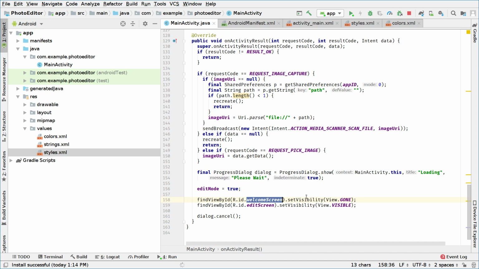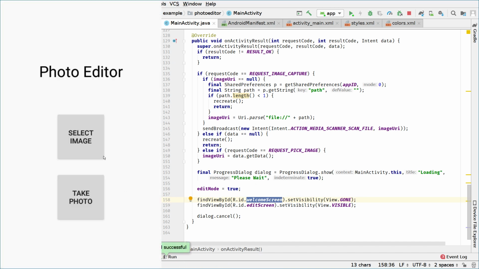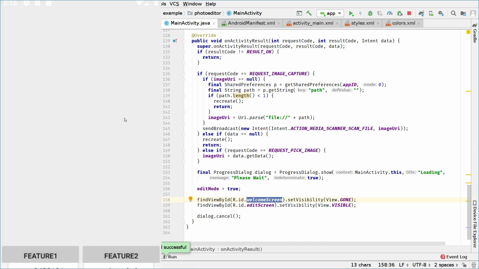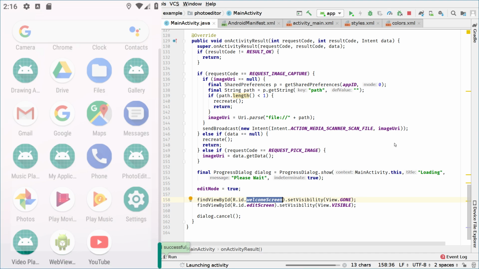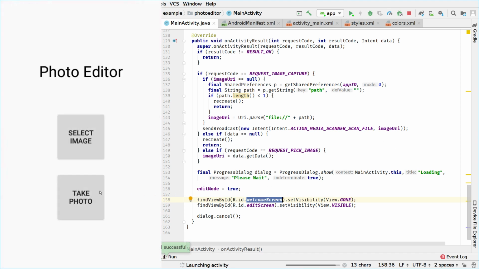Just to check everything keeps working fine, I will run the app and check here. As you can see right here, if I click select image and I open an image, it goes back and it's not reading the image because we have to do that. But as you can see here, we have our feature 1 and feature 2, right? So now let's test if the same occurs when we try to take photo, right? So let's try to see if the emulator is able to do this.